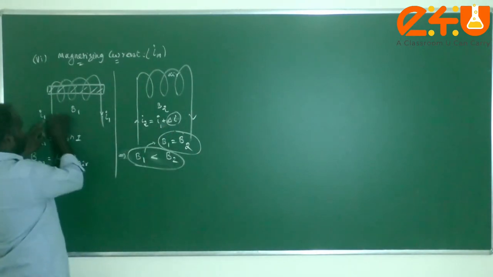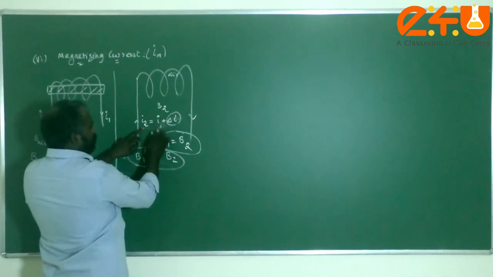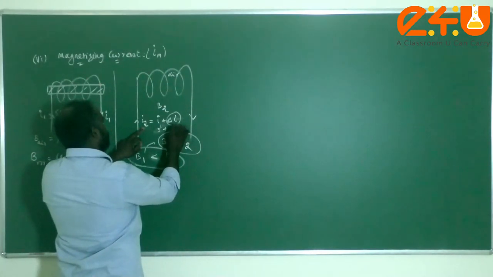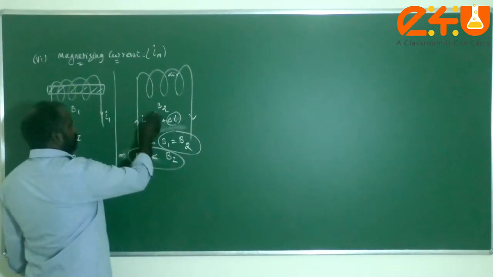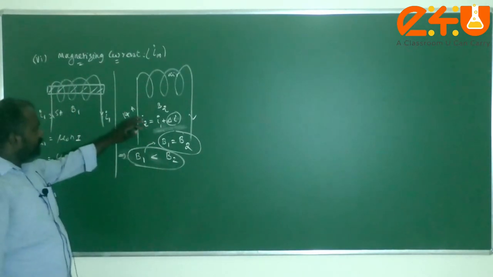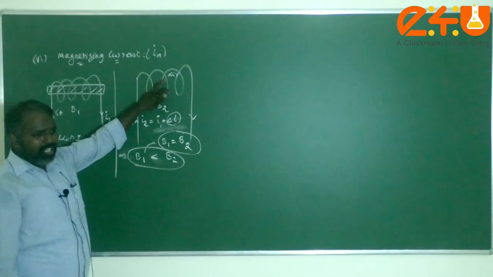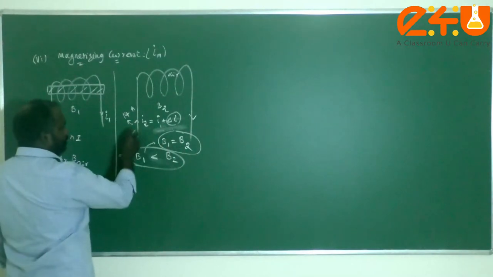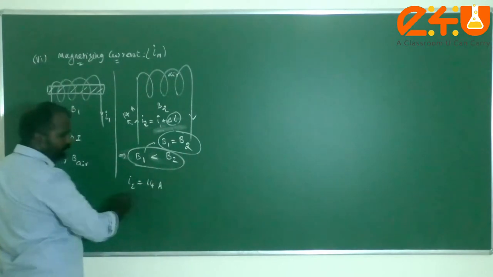Just consider I1 to be 5 ampere. Now the additional current I send, I2, is 5 plus some additional current, say 7 ampere. Then I2 is, for example, 14 ampere. That means the current at which the magnetic field produced by the air core solenoid is the same as the material core solenoid field, that is B1 equal to B2. Under this condition, I have taken I2 equal to 14 ampere for understanding purposes.